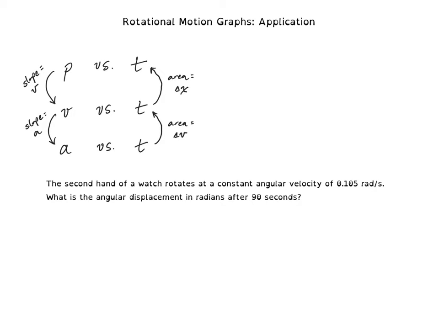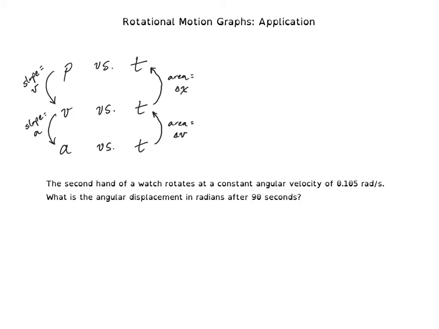Okay, so first things first, this graphic right here should not be new to us. You should all have this in your notes, but just to reiterate, these are our three motion graphs, and it's important to remember what each of these motion graphs actually tells us. So from a position versus time graph, the slope of that gives us the velocity. From a velocity versus time graph, the slope of that gives us acceleration.